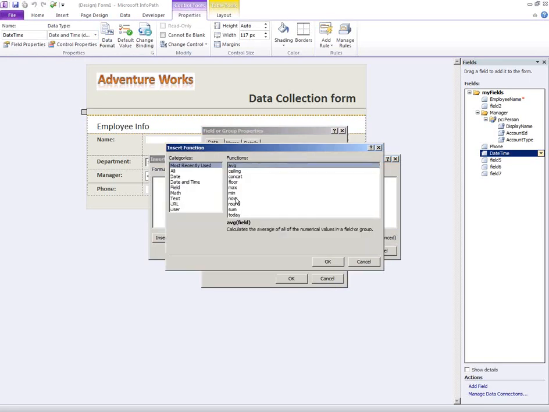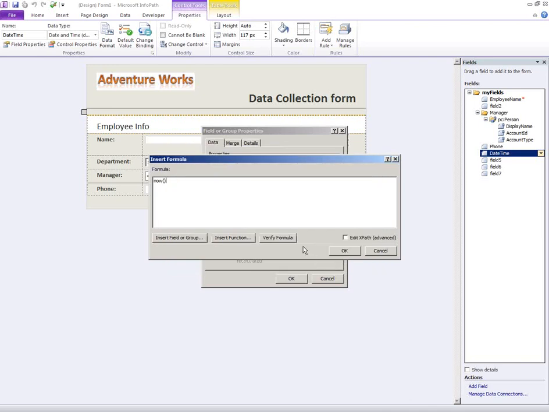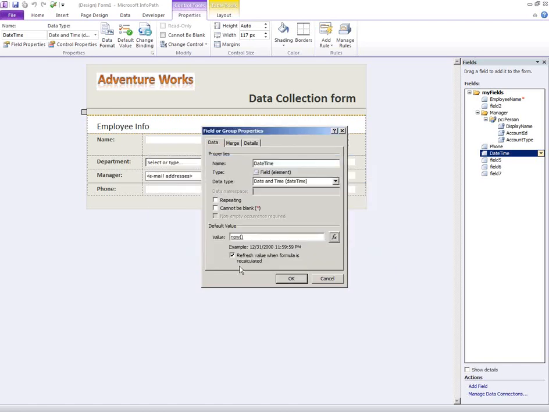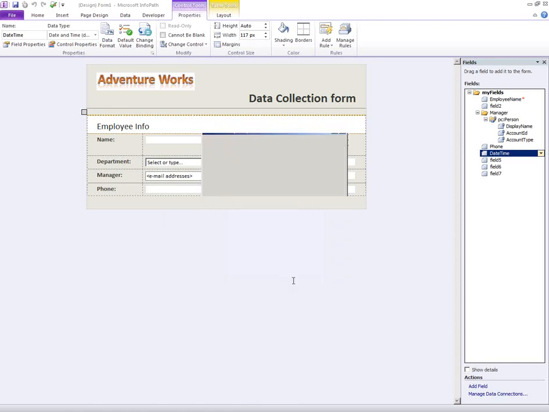The function that I'm going to choose is the now function. Many of these functions are just like the user-defined functions in Excel. Also I'm going to say do not refresh value when the formula is recalculated. So only the first time the form comes up, it should have the date put in there, and then it's going to stay, date and time.